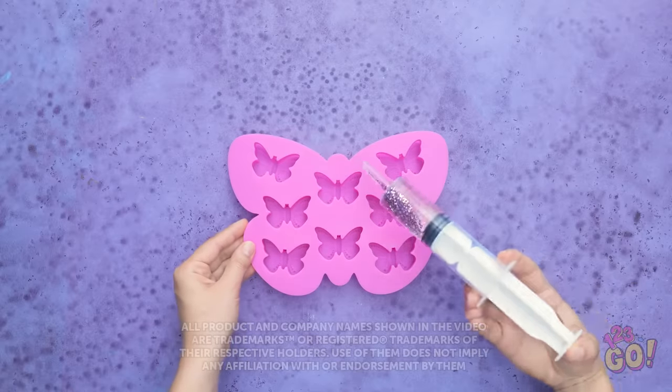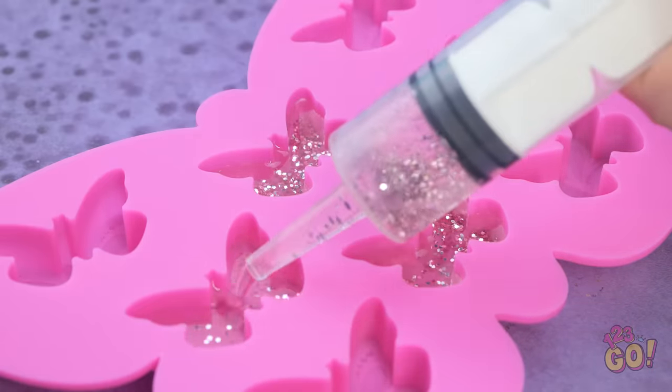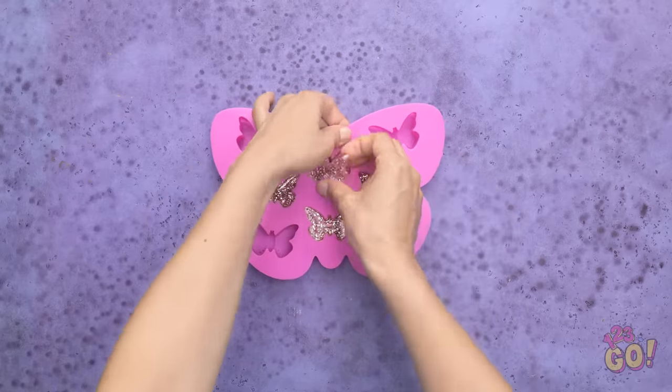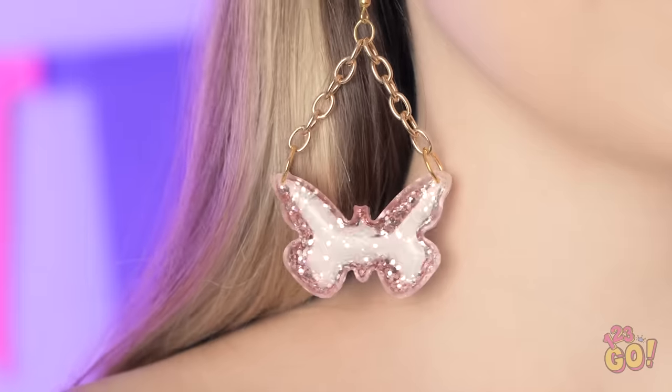Fill a syringe with glitter epoxy and inject it into a butterfly mold. Allow the epoxy to set. Then remove from the mold. Attach a keychain and hook to the wings. They'll make eye-catching earrings! Wow, they look good! Who said earrings need to be expensive?